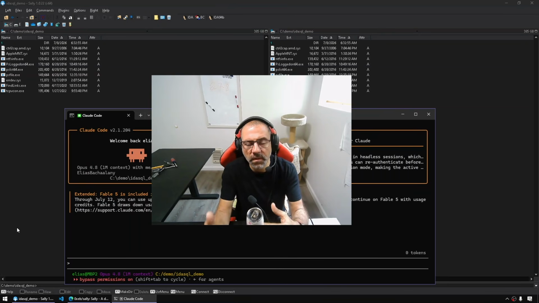The skill will instruct the coding agent how to run the CLI. So for example, what we'll be doing next is say, hey, connect to this binary. So then it will say, okay, I'm gonna run IDASQL in HTTP server mode, keep it in the background, and then now if we wanna do any SQL queries to look at the database, we're just gonna use any HTTP client to talk to it.